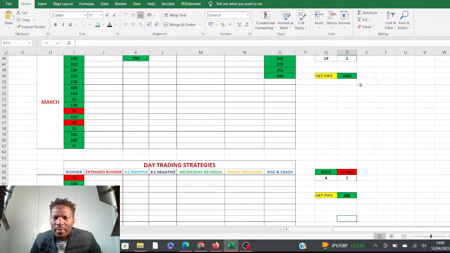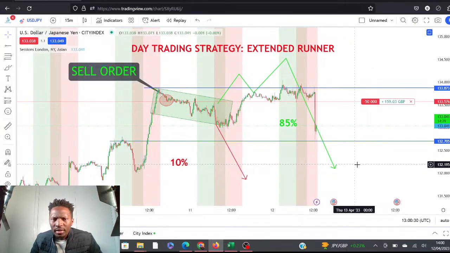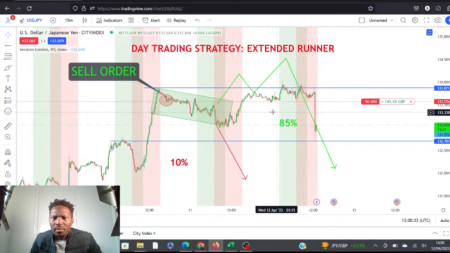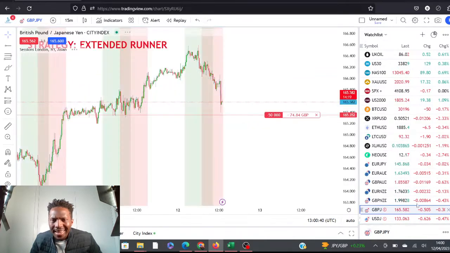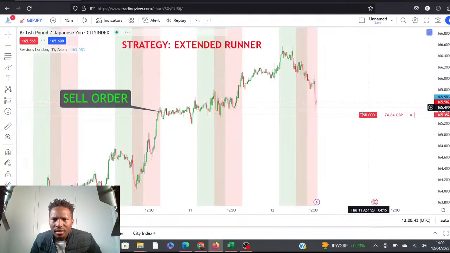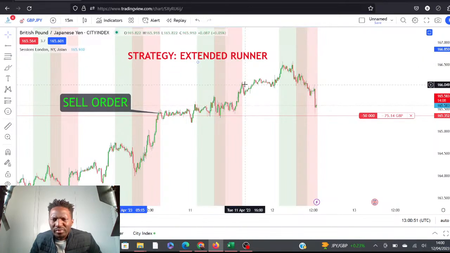We're still way behind what we did last month, but this is only the 2nd week, and we've got a couple of trades that are currently open, and those are the trades that I just talked about. One of them is the US dollar against the Japanese yen, and the other one, which is still not in profit yet, is the pound against the Japanese yen. This is a totally different structure, even though it's the same strategy that I took this trade based upon.